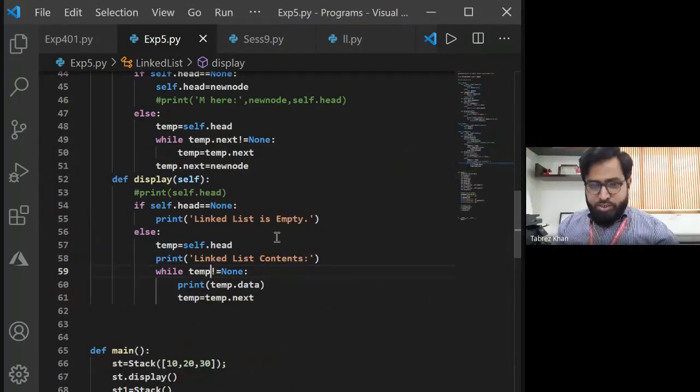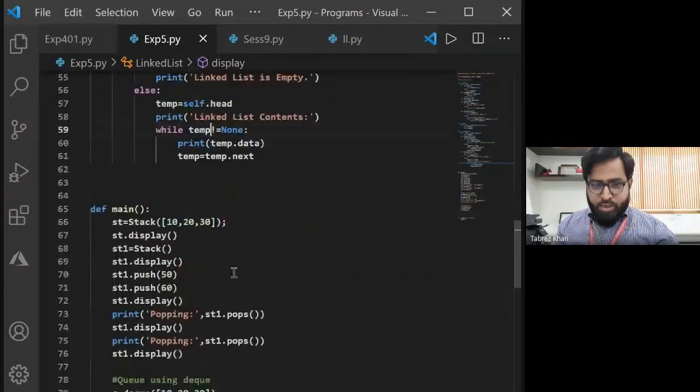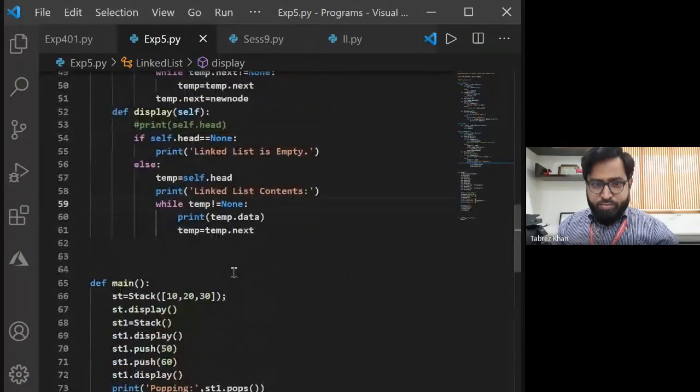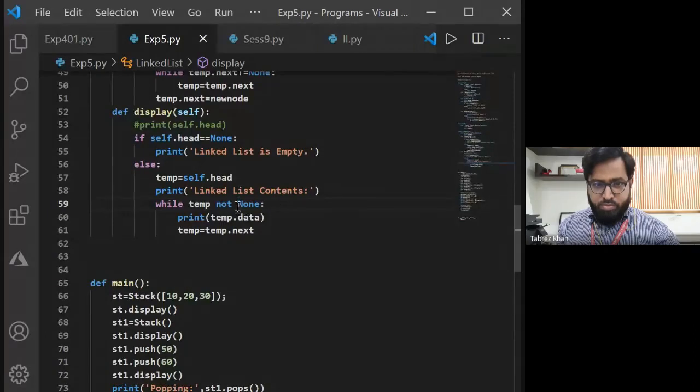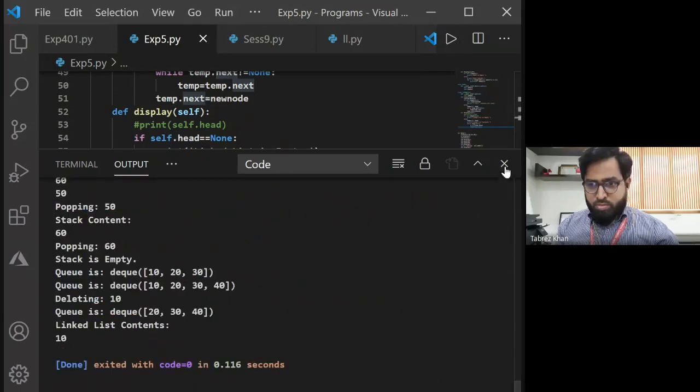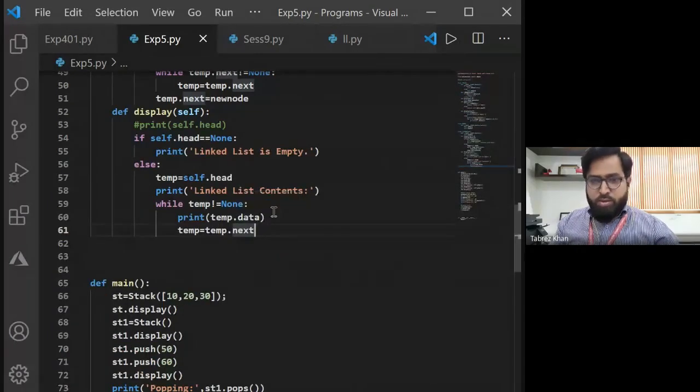So this is how your linked list is now working. And instead of not equals to, I can simply go for is not None. Fine.